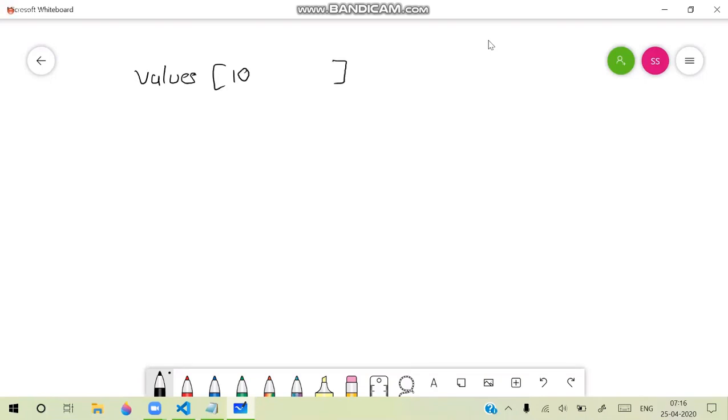So we have 10 and 20 and 30 like this. And obviously they are stored in memory reference 0, 1 and 2.